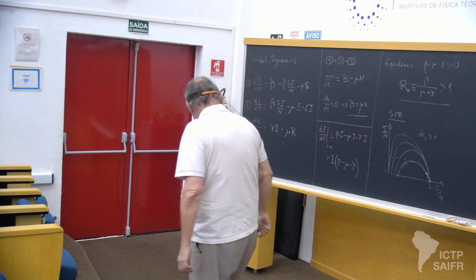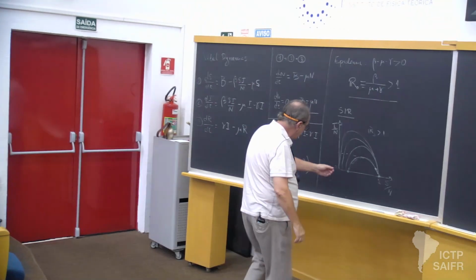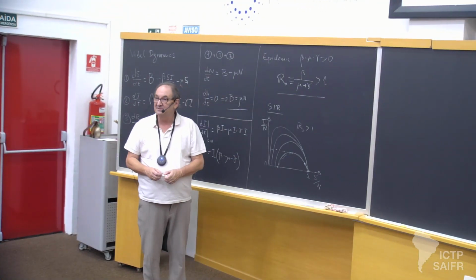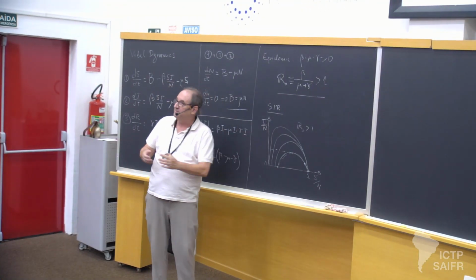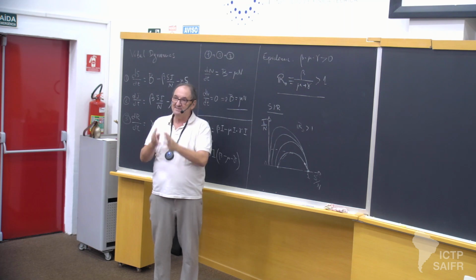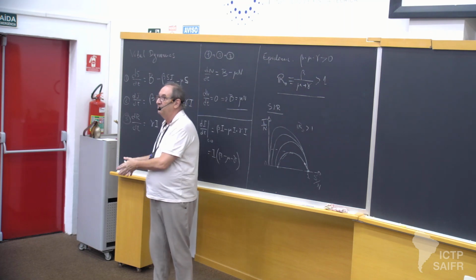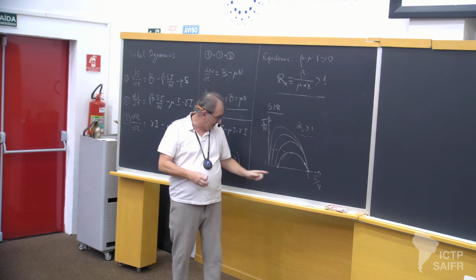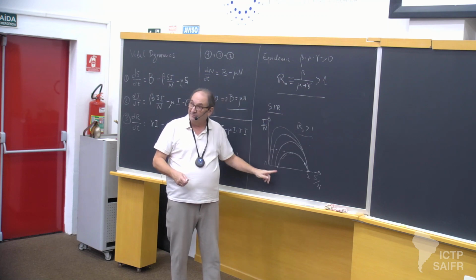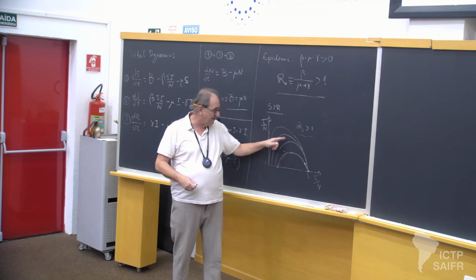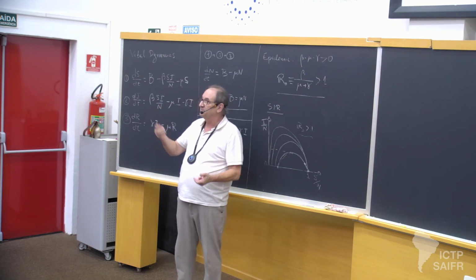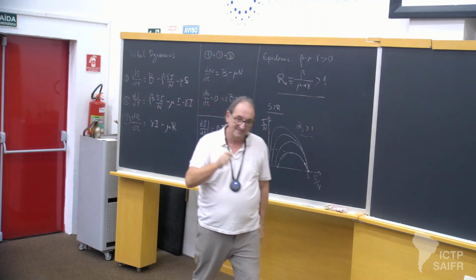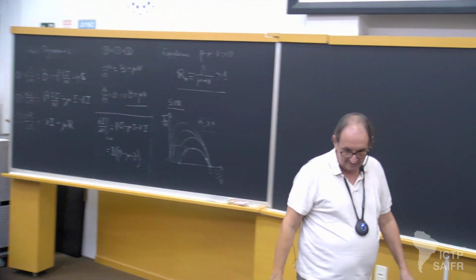So this fixed point here is stable. Therefore, we have two fixed points. One is unstable, and one is stable, assuming R0 bigger than 1. Here I have a lot of them, but each curve is a different R0. Therefore, for given R0, we have only two fixed points, one stable and the other unstable.